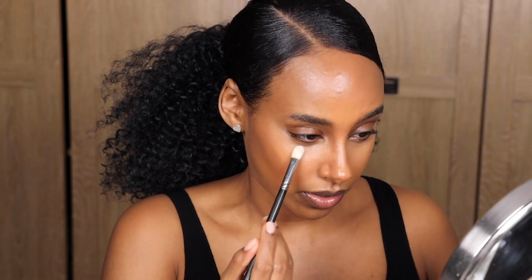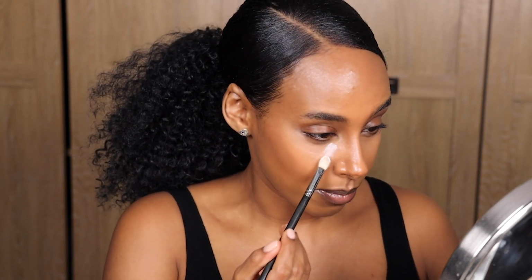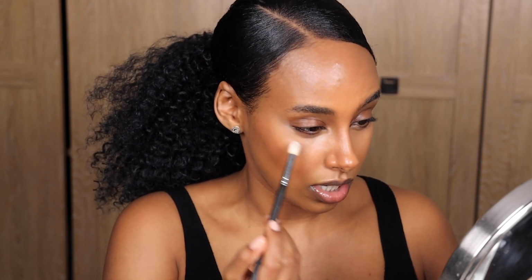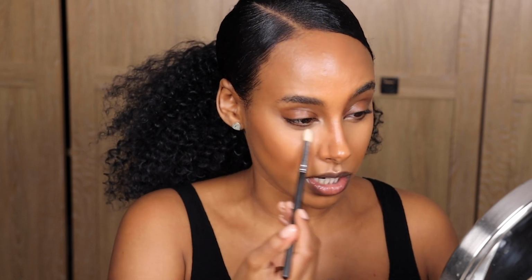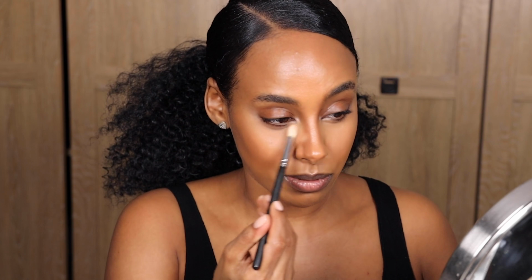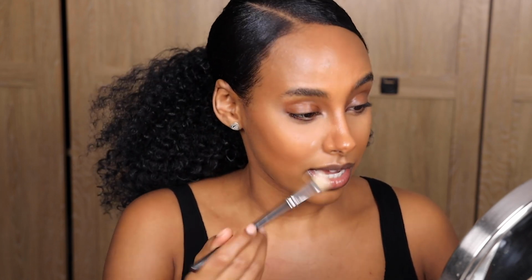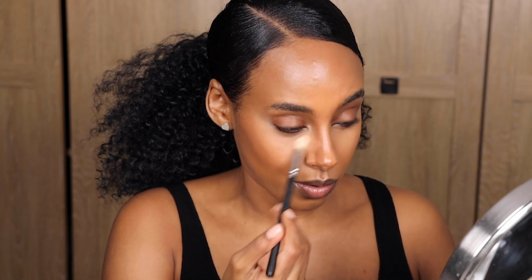Let's take a little bit of Derma Blend, tap, tap, tap, put it underneath the eye, just keep pressing it underneath the eye. We don't have that much product underneath the eye, so you're gonna see the texture just kind of diminish. Any place you have texture, like I'm telling you, I have a lot of texture underneath my eyes, but if you have texture in other areas of your face, I say go matte in those areas versus going shiny or sparkly.